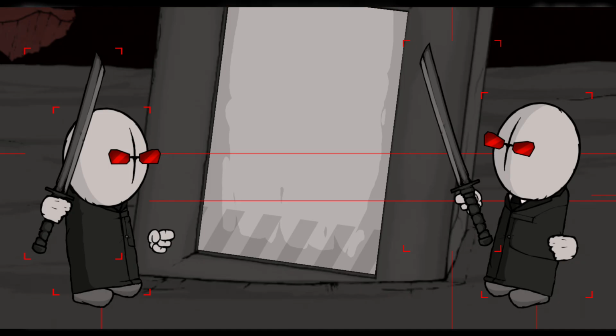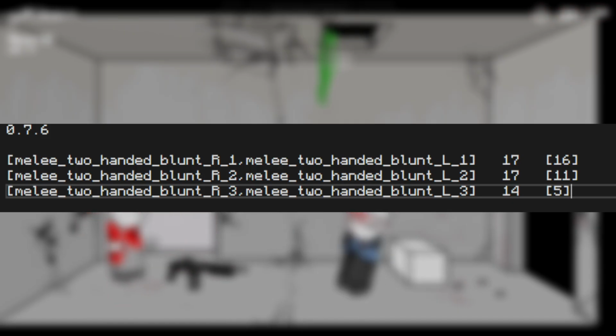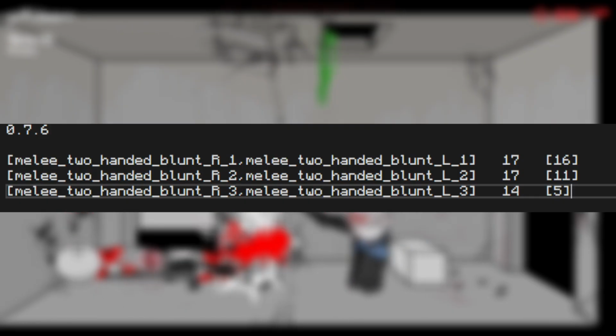If your melee animations have different animations for each side, considering the hand with the weapon actually swaps with the side you're looking at, then you add brackets, the right animation, and then the left animation. That is all you need to know about animating. Implementing the animations requires more coding, but I cannot help with that. Thank you for watching and have fun animating.